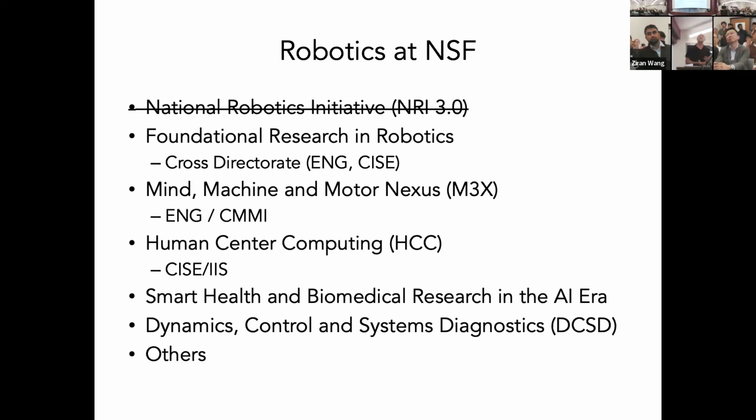There are other programs like Mind, Machine, and Motor Nexus, M3X, which is a program coming from engineering and CMMI. There are other programs in SaTC like Human-Centered Computing that also support work on robotics. It's not the main thing, it's mostly interfaces and human design, but robotics and human-robot interaction is one of them. And then there are other programs like Smart Health and Biomedical Research, which also support work on robotics. Again, they support a lot of things and robotics is only one piece of the portfolio, but they do provide support for that.